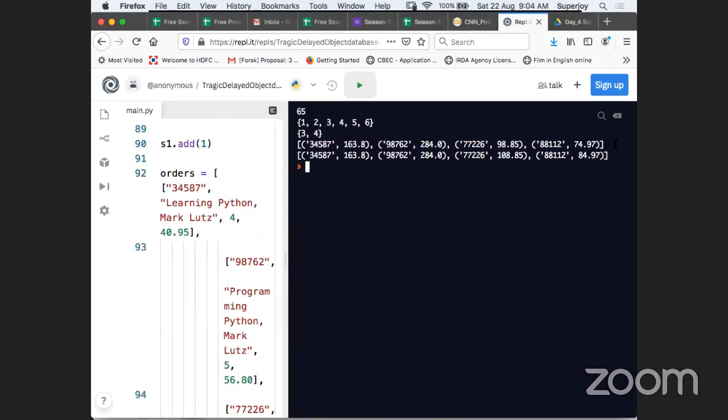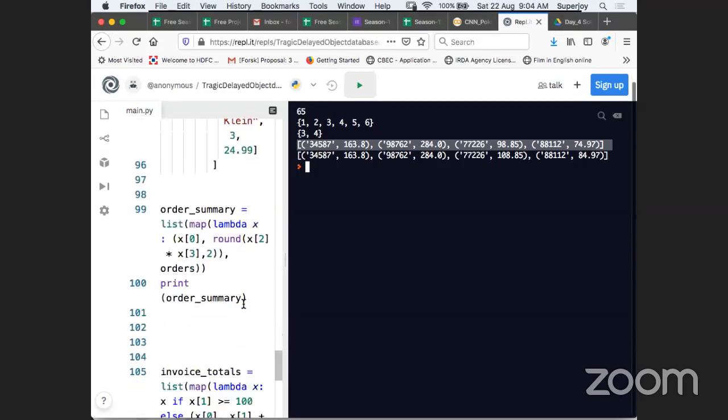So guys, see now, okay? Yes, highlight. Concentrate on the highlighted one. This is what is printed by the order summary. This is what I wanted. It has given me a list of tuples. And a list of tuples means what? The tuple has the order number as well as the multiplication of the quantity and the price.